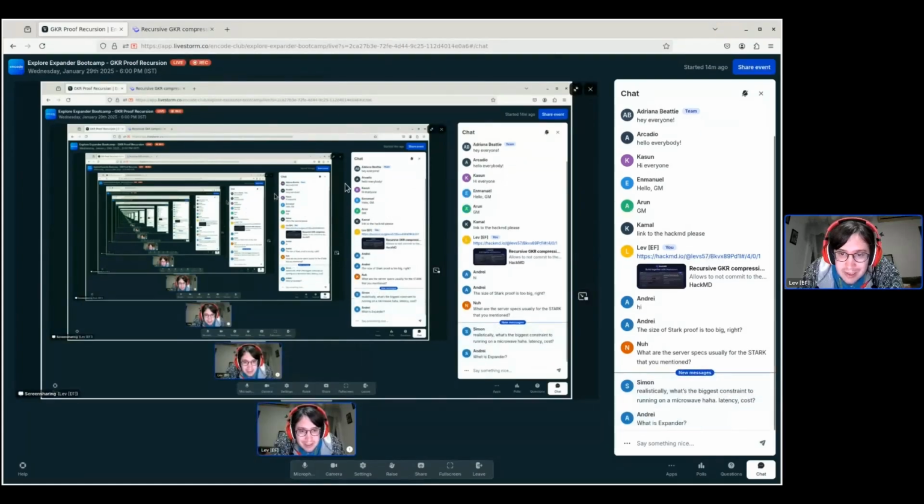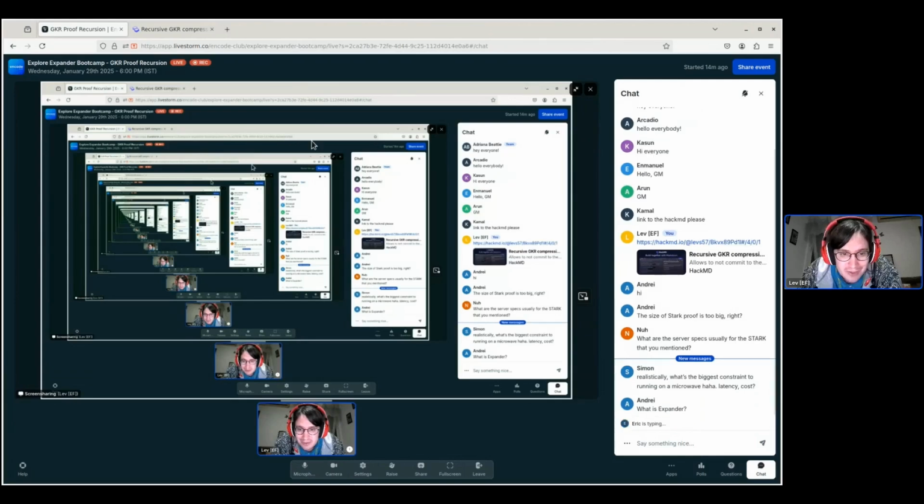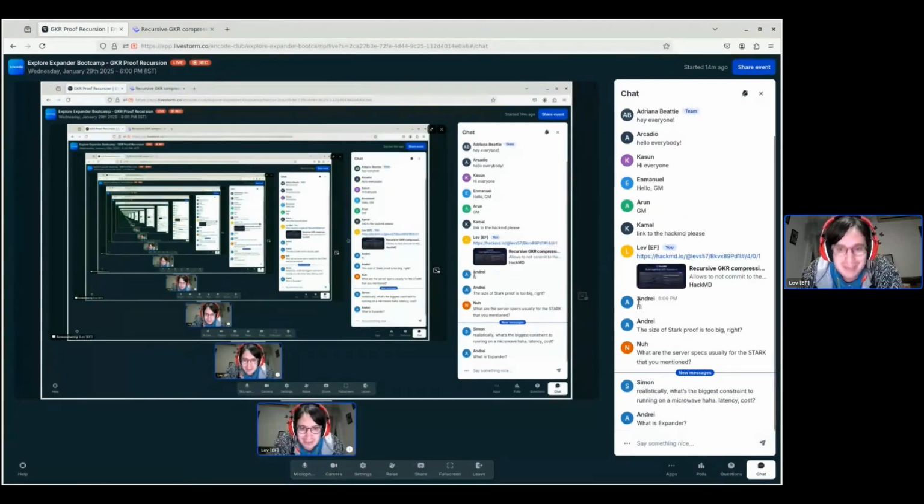Well, the biggest constraint, okay, so allegedly Bootcamp is about Expander, which is a proof system, GKR, like a proof system, like a front end for GKR developed by Polyhedra.